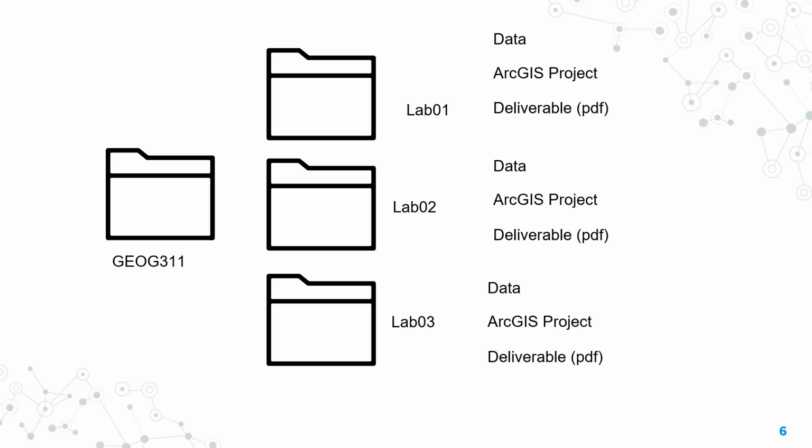These lab folders could then include the lab assignment document, relevant data, the ArcGIS project documents, the final deliverables such as your lab answers, any maps and graphs, and any other documents. It's really important to start the semester with good data management practices. It can get overwhelming to search for your work and projects if you don't have an organized structure.